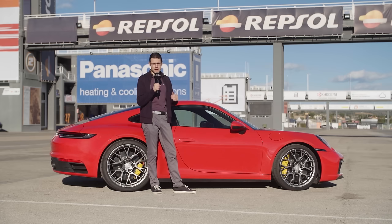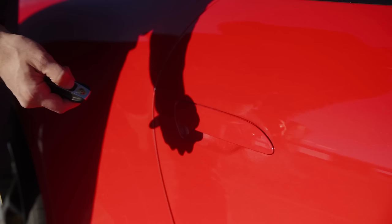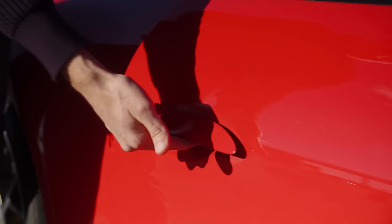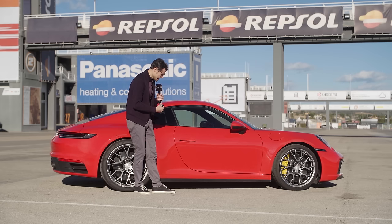And there are those new door handles. They look more integrated, of course, in the car, and it's also better for the wind efficiency. But when you grab them, first of all, they're a little bit hidden. When you use the key, they fold out just a little bit, then you can grab them easier, and then you just pull them up. But somehow the haptical feeling, the tactile feeling here, doesn't keep up with the rest of the fascination of the car. Somehow it felt better with the classic door handles.